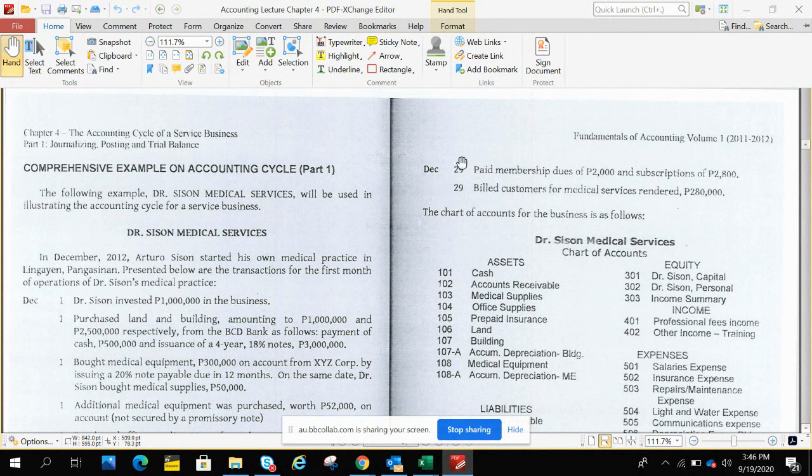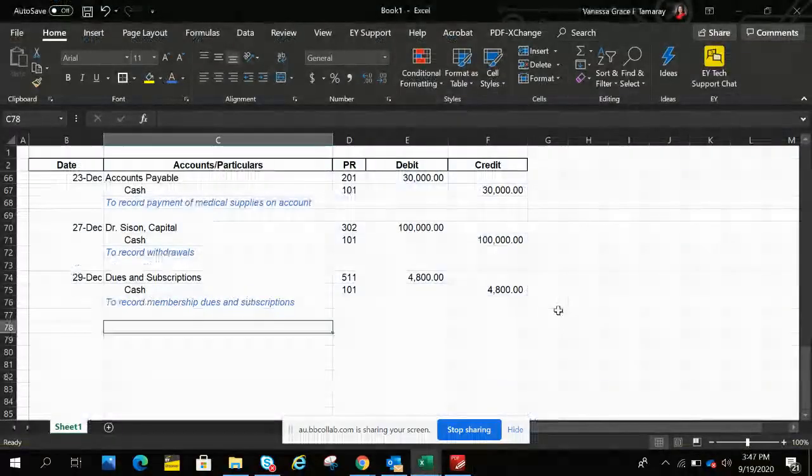So when you say billed, pag may nakita kayong billed, alam nyo na agad yan, accounts receivable. Pag kayo ang nag-bill, meron kayong accounts receivable. Pero pag nakatanggap kayo ng bill, pag sinabi received bill, meron kayong accounts payable. Unless pag sinabi na collected agad o di kaya paid agad. Ibang usapan na yun, cash na yun at saka payment of cash, debit cash or credit cash. Pero pag billed customers, hindi mo pa natanggap yung pera. Anong meron ka? Accounts receivable.